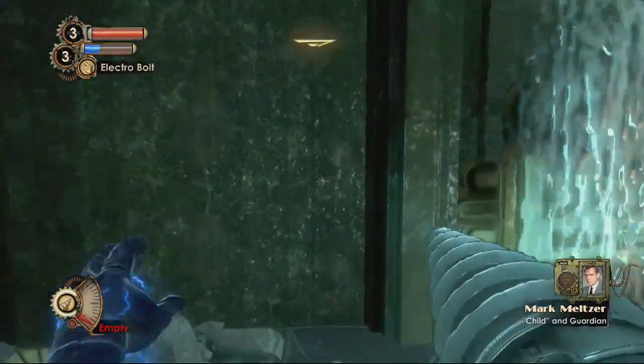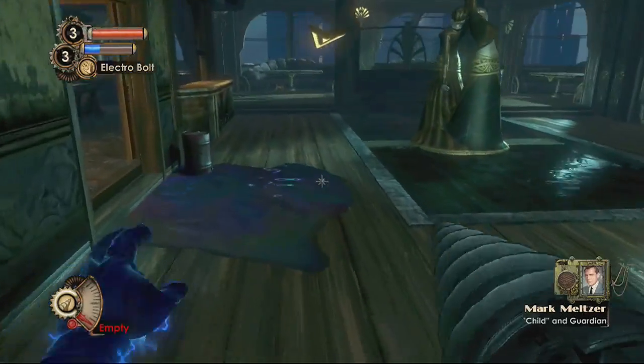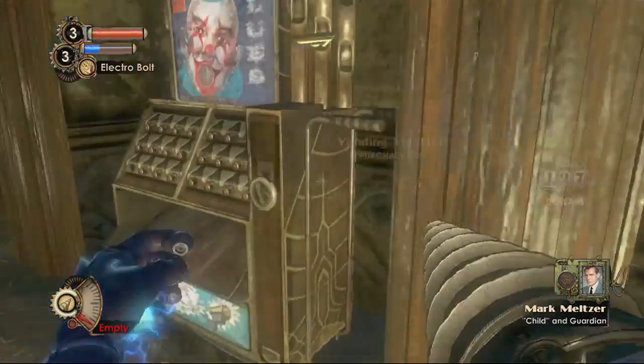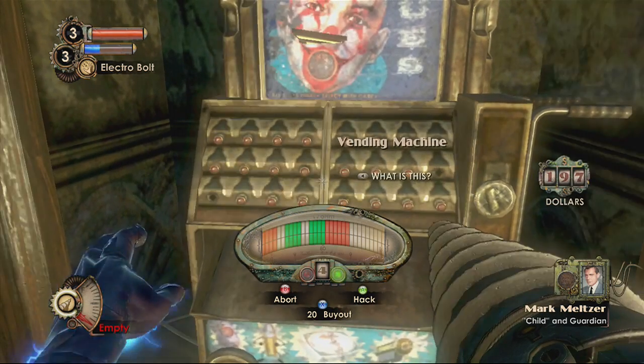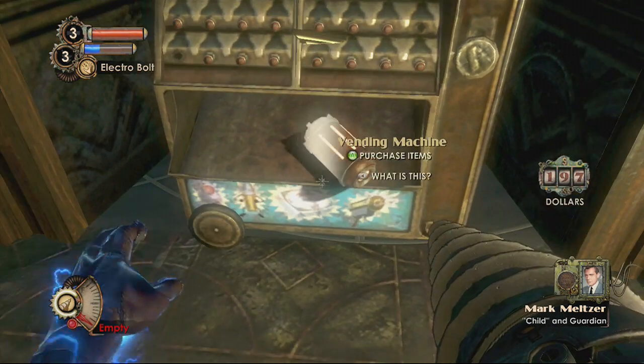Mark, wow, that guy actually has his picture in color. Holy shit. Let's see. Where can I go? Alright, let's get this. I want to basically get this area cleared up before I fight the Big Daddy, just to give myself as much of an advantage as possible.